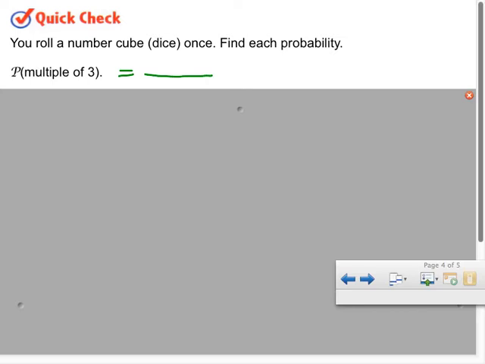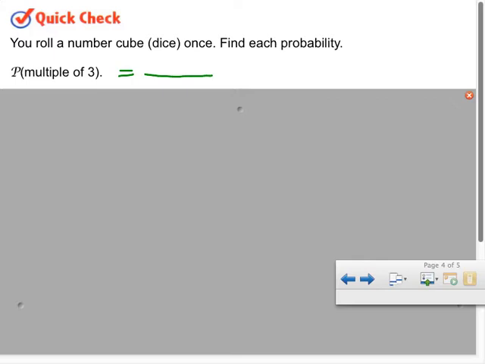Who haven't I heard from? Tayana, can you help me out? What's the numerator of my fraction going to be? Six. I mean, no, not the numerator. The numerator is going to be 3. So there are 3 multiples of 3 on a dice? Wait, no. How many multiples of 3 are there on a dice?